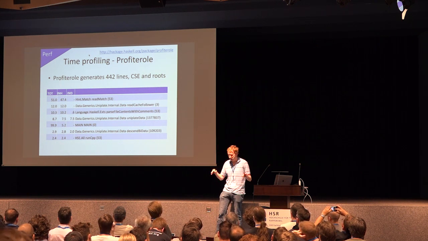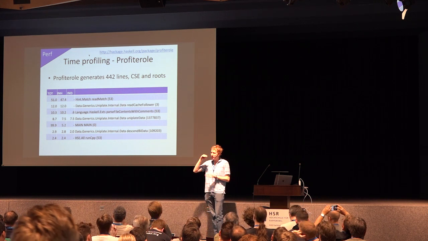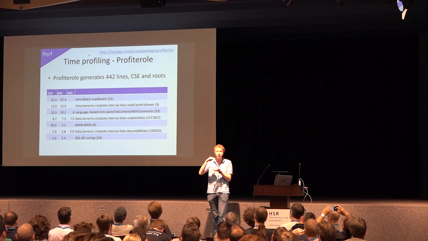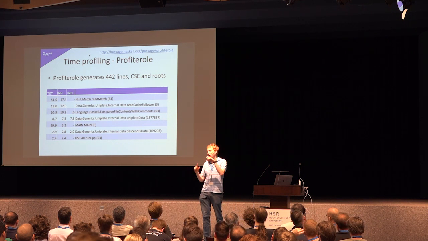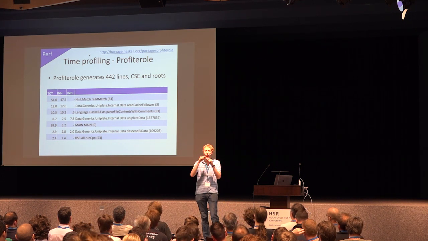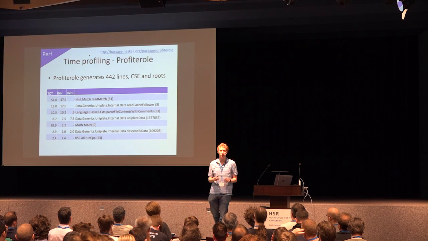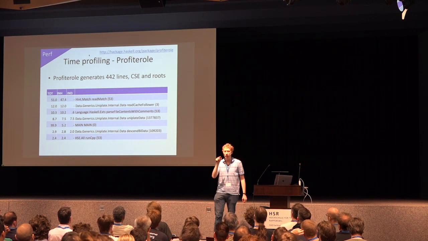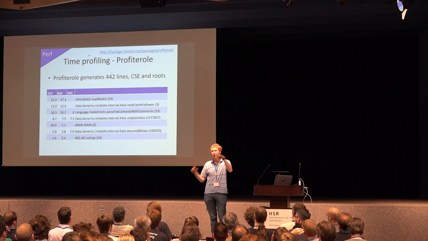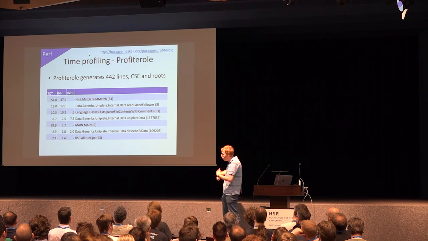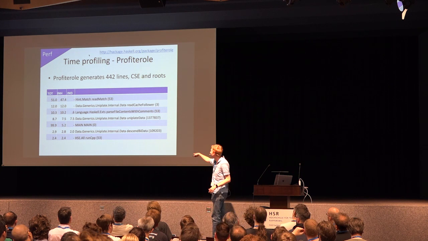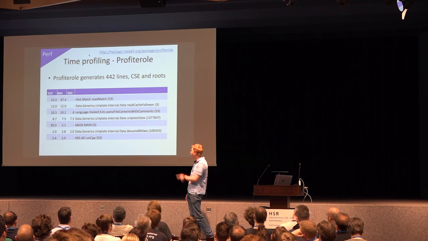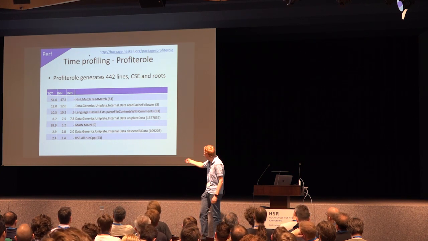So the rough idea is it tries to find pieces, fragments of profile tree that are called from multiple, which have multiple different roots. Then it takes them, sucks them up to the top, merges them, so you see a new root which has a piece of the tree. And if we look at this profile, this is like the top summary from Profiterole, which actually does look pretty much like this.